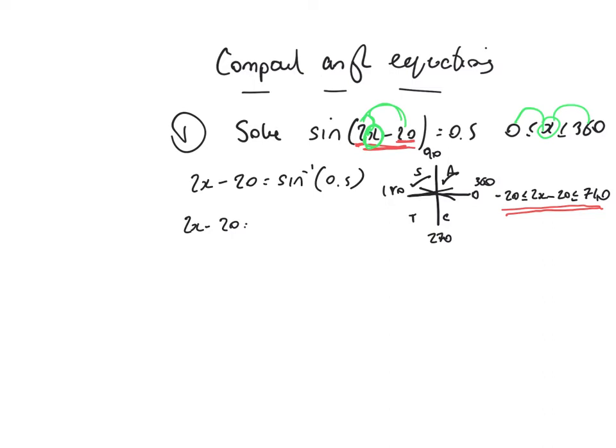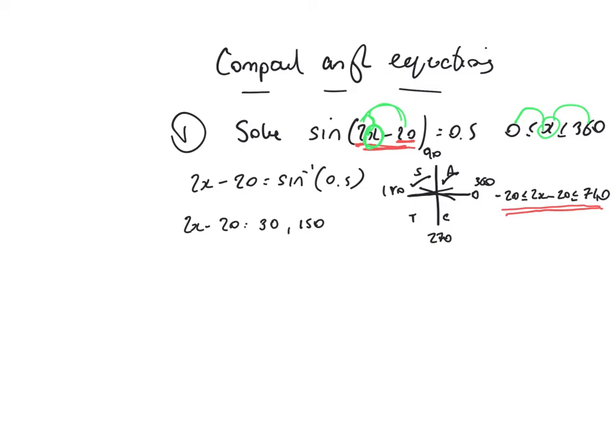I'm in the all quadrant and the sine quadrant. That's one of my exact values then. For sine, when's that equal to 0.5? One half, that is 30 degrees. That is my all quadrant solution. I'm also in the sine quadrant, which tells me to take 30 degrees away from 180, and that is 150 degrees.